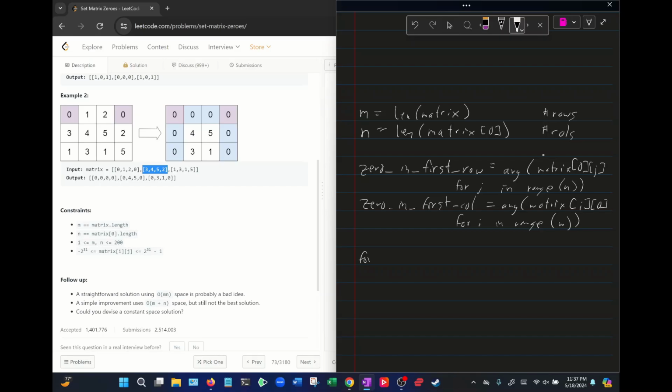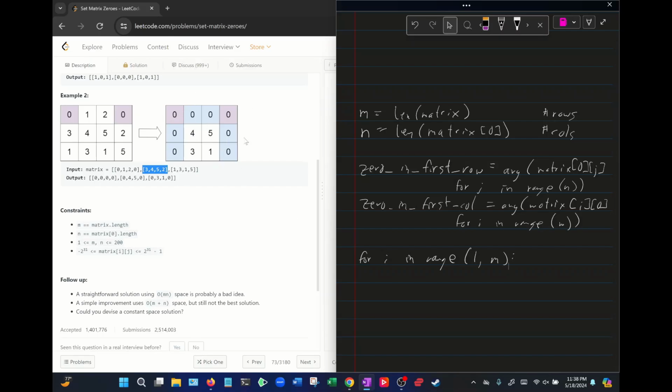Okay, so for i in range, and we're going to go from 1 through m, because we've already figured out any zeroing that needs to be done in the first row and the 0th column.